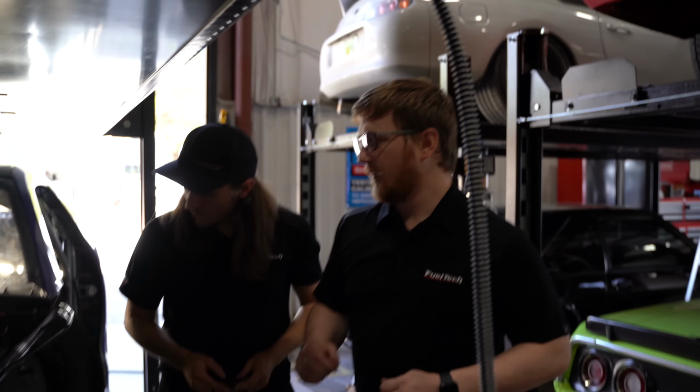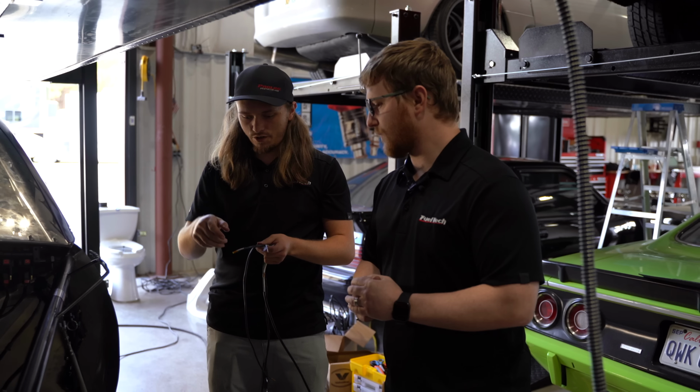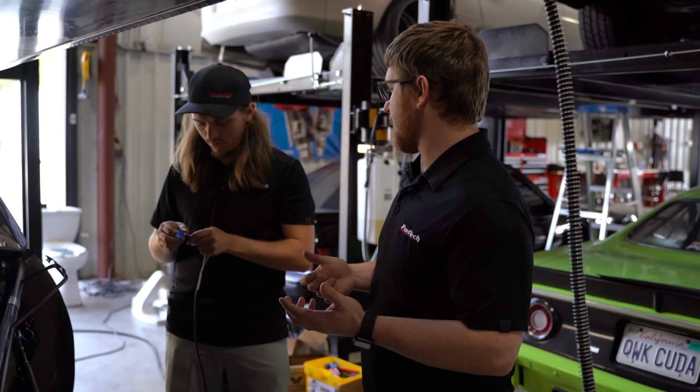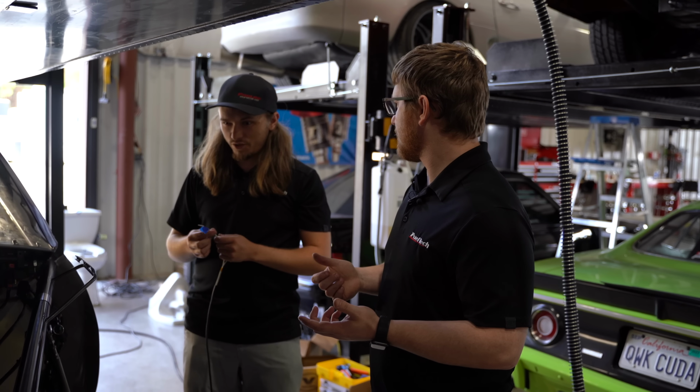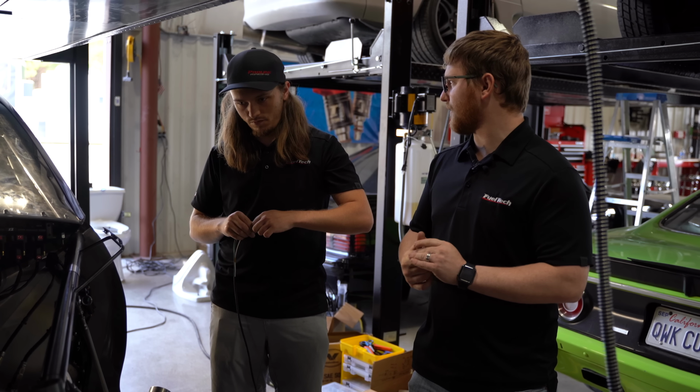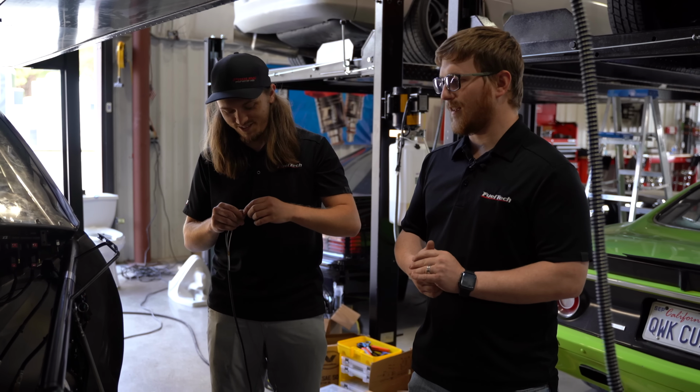And what are these for? Oil pressure, shock travel right here. Okay, so now we got oil pressure and shock travel going on. And then what else do you guys have? That's pretty much it, right? You got to do a shock sensor over there, ride height sensor over there, track temp sensor over there, and then just hook everything to the relay board pretty much. Okay, so it's just relay power out. There's a terminal strip for the nitrous stages over there. We're gonna hook that up, and then pretty much test everything, make sure it all works, and then this thing's dyno ready after that, I guess, huh?